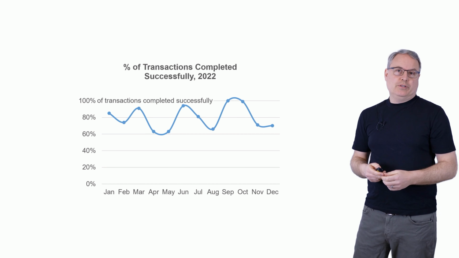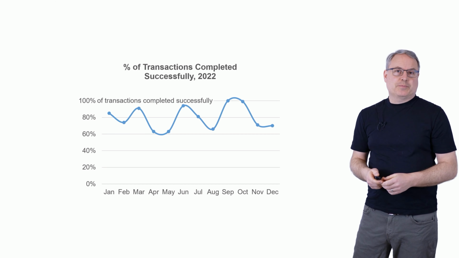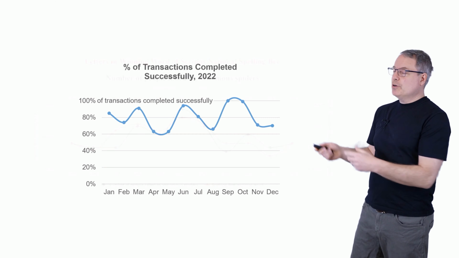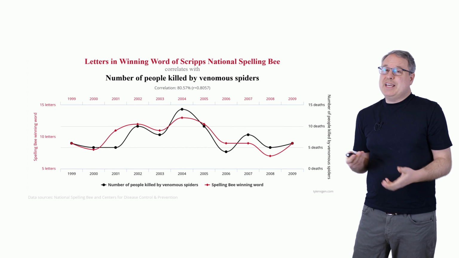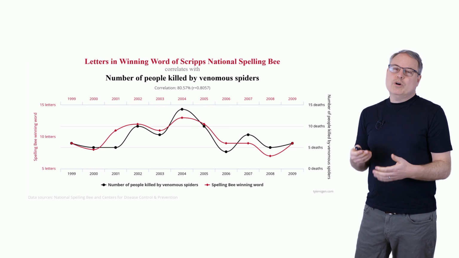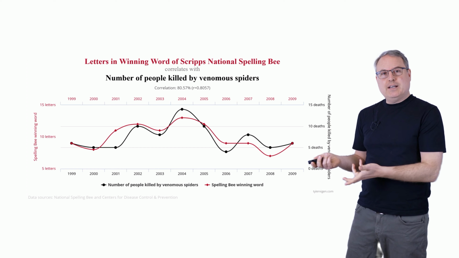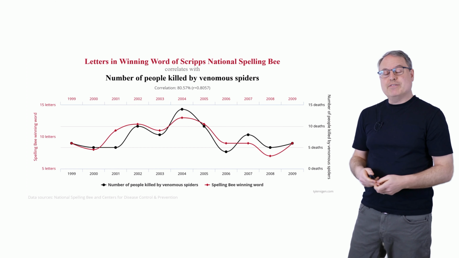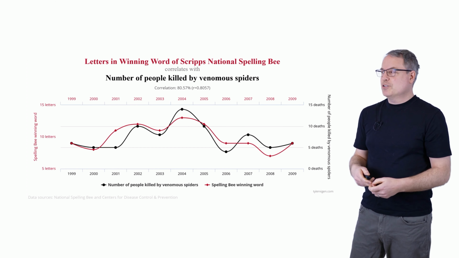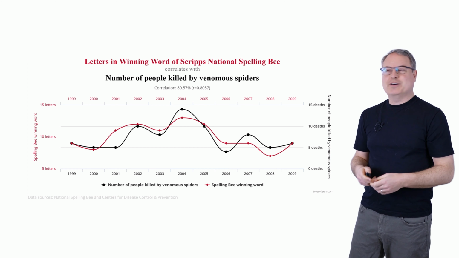Should you use curvy lines like this? Well, I think it depends on the circumstances a little bit. For example, if you're creating a chart like this, which is really for entertainment purposes, or maybe if you're creating data art or something like that, where really high precision is not a super high priority, then yeah, it's probably fine. And by the way, this is a very funny chart from a very funny site called Spurious Correlations. I'll put a link in the description below. You can check out many other examples.